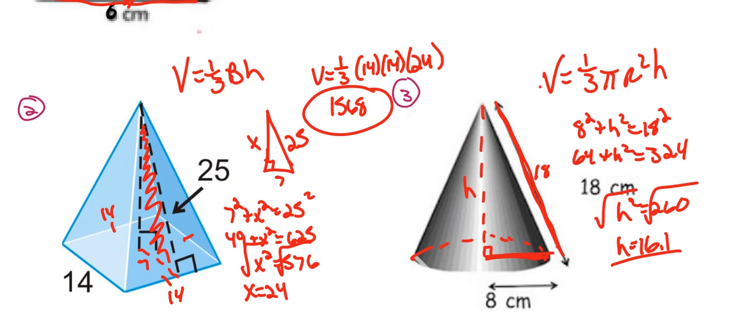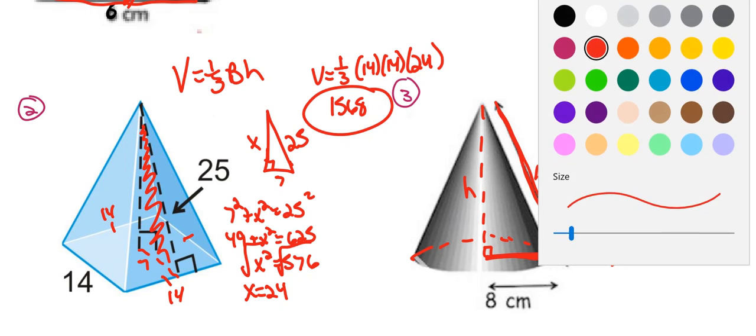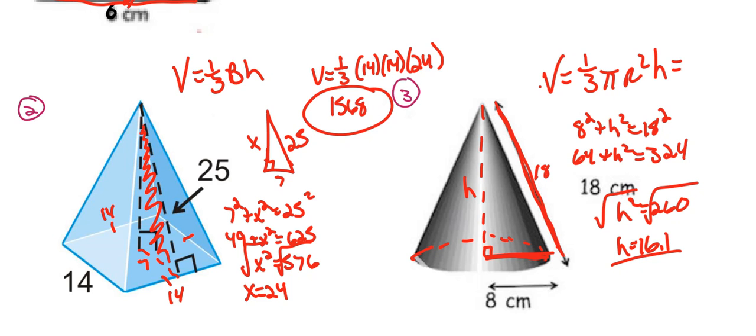And now for the volume. Plugging straight into the formula, it's going to be 1/3 pi. Again, we're going to leave anything circle related in terms of pi. The radius squared, just to save space, I'm just going to write that as 64. And then it's times 16.1. Again, I'm just out of space here. So 64 times 16.1. My answer for this is going to be 343.5 pi.